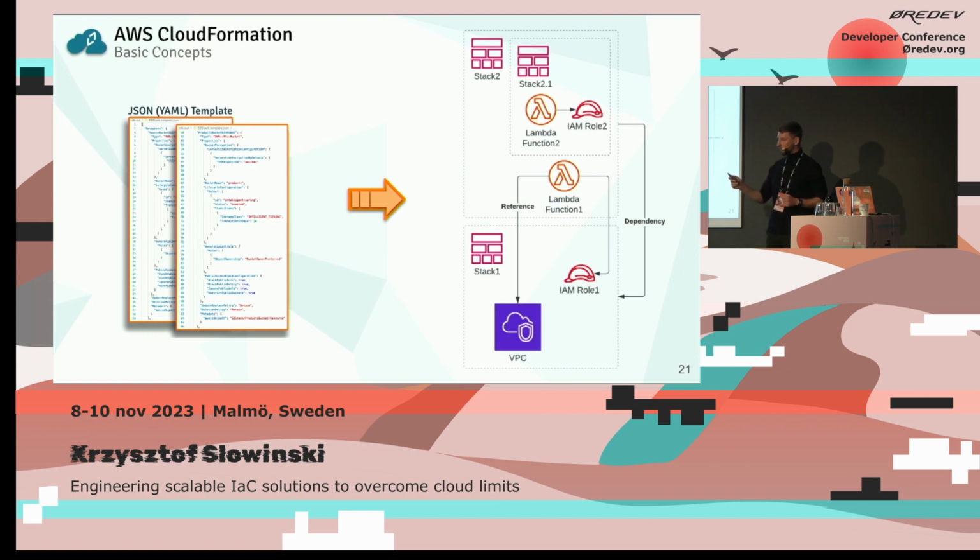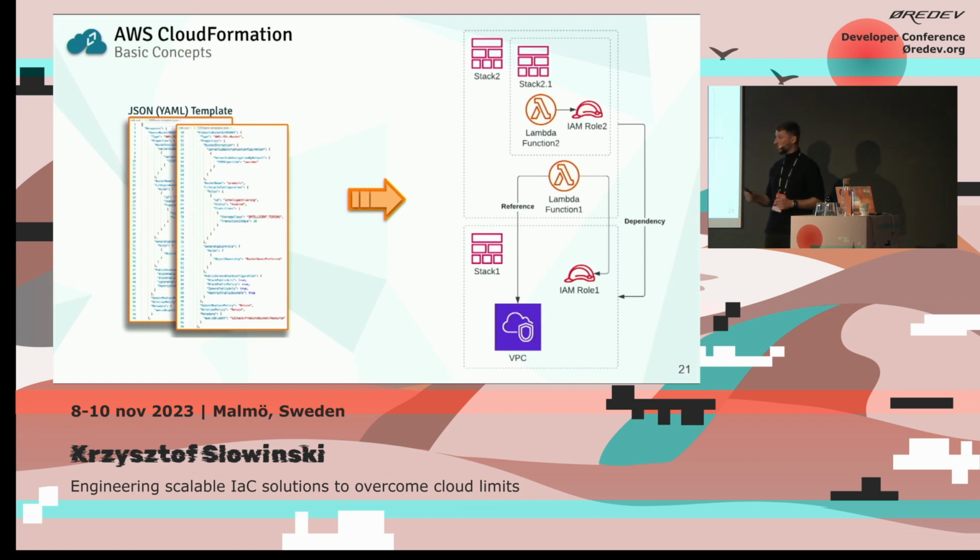What is important to mention is that we can reference resources that are outside of a given stack. So we see that the function-as-a-service offering of AWS, Lambda, is referencing some resources in stack 1, but is located in stack 2. That introduces dependencies between those stacks. So when we deploy our solution with CloudFormation, stack 1 will be deployed first, and then stack 2 will be deployed afterwards.